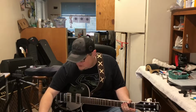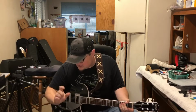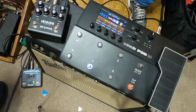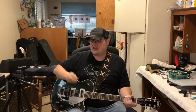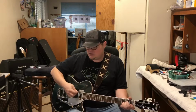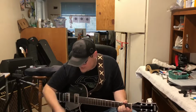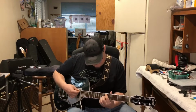Now on the Iridium, in the deluxe setting, the mid knob is not actually like your mid frequencies, it actually changes the contour. It actually changes how the mids distort rather than how much mids you have. If it's to the left, it's really scooped.